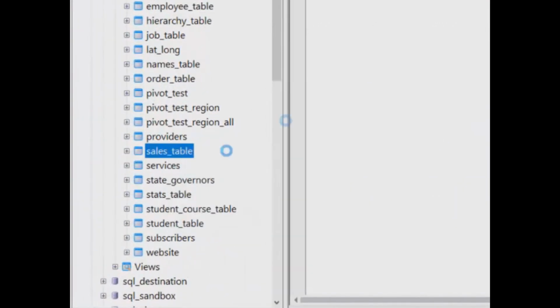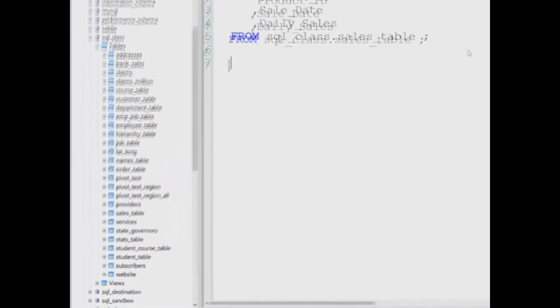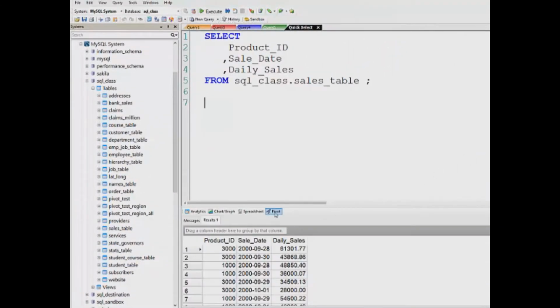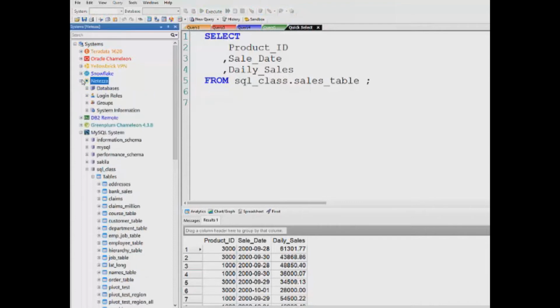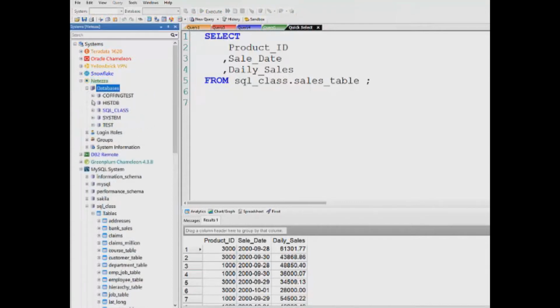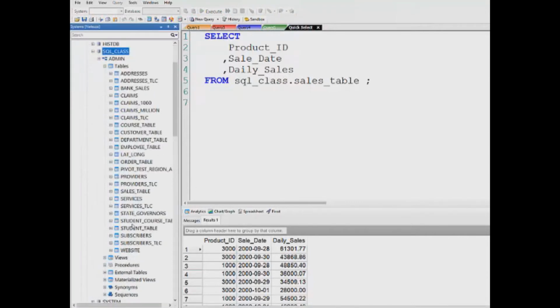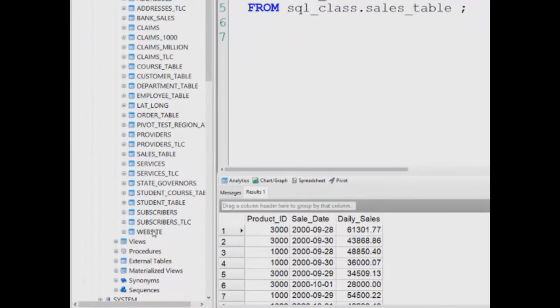Here we go again. I'm going to do a quick select. There's the SQL, and I have got my results. And as you can see, I've got my analytics and graph and chart. Now let's go to a different system. Watch this. This is going to be very interesting. I'm going to query a Netezza system. I'm going to go out there and get some website data.